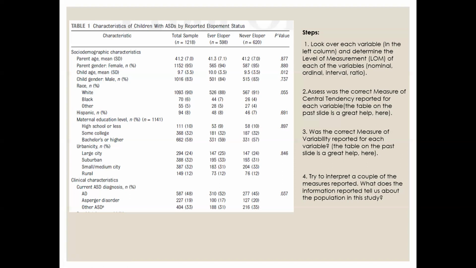Why is it crucial to understand our demographics? Why is it crucial to understand these tables? Because if we want to generalize this study to other groups, we have to make sure that they are similar in these characteristics, otherwise the results won't apply.